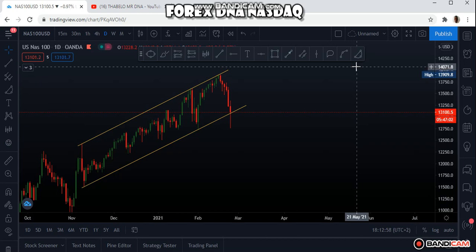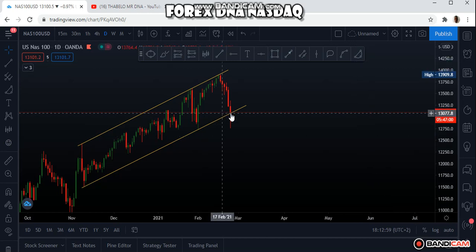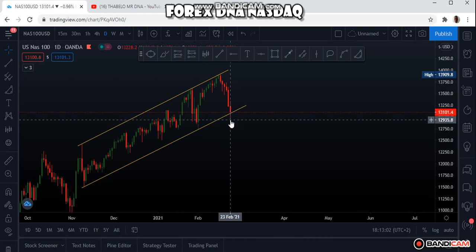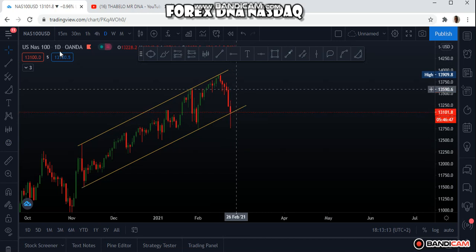So if you can check here, we were having a breakout, then we have a reversal, but you will see this breakout on a smaller time frame. Here you won't see it. It's just a tail of this candlestick because it's a daily time frame. So without wasting our time, let's go to the 4-hour chart.